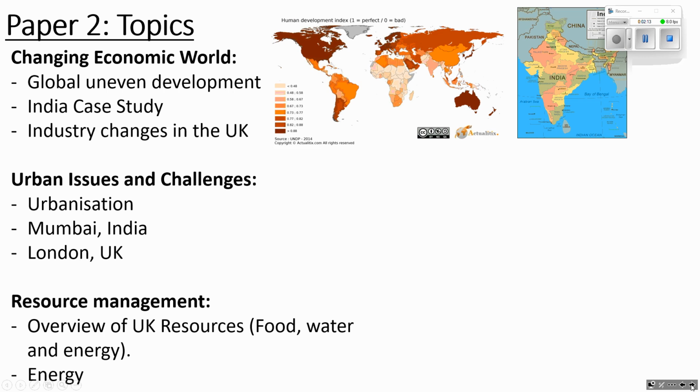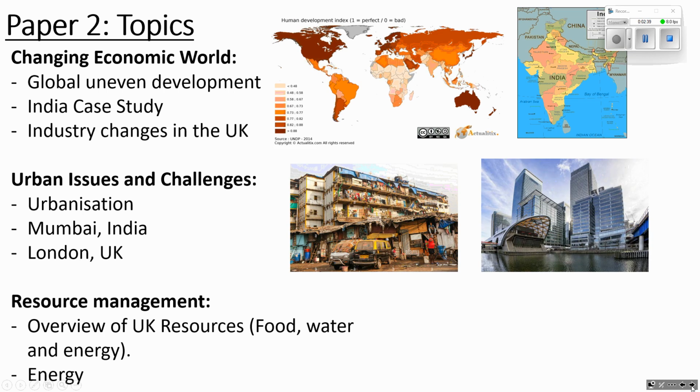That leads us nicely onto our second topic in paper 2, which is urban issues and challenges. Urbanisation is the growth of cities and towns. Migration to those cities and towns has been high in a lot of countries, so we're going to look at the challenges posed within our cities and towns, especially looking at the future and how we're going to manage that with climate change as well and a growing population. We then look at 2 different case studies of a city in India, which is going to be Mumbai, and London within the UK.